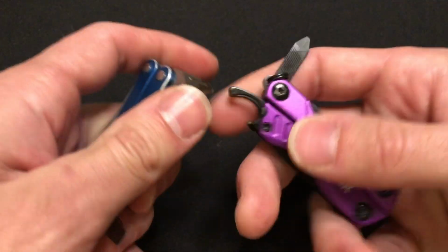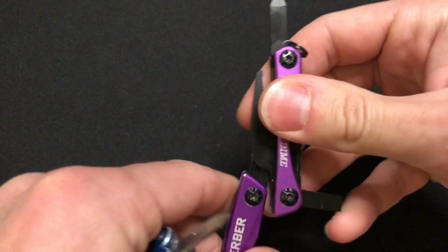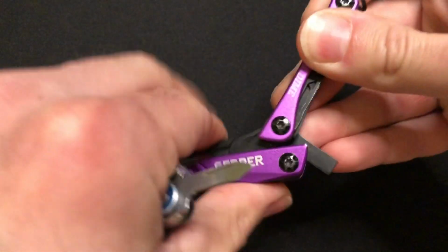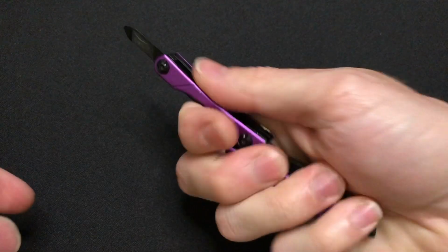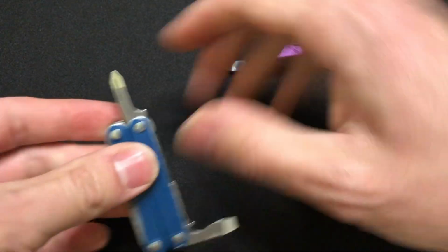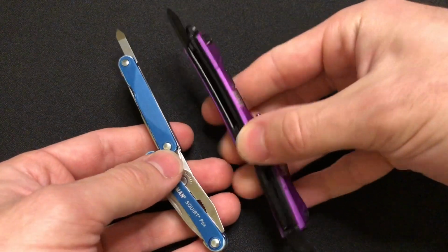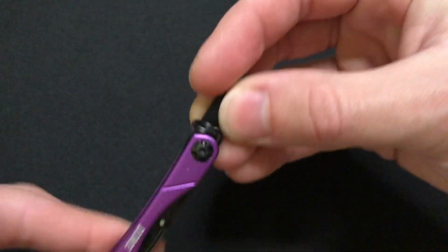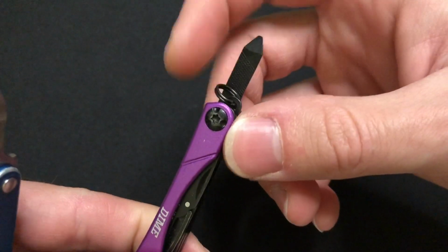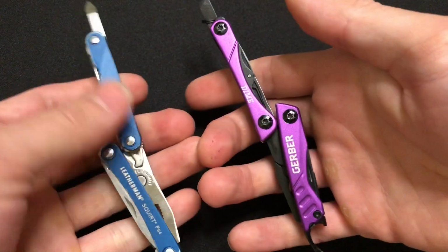To use either of these Phillips heads properly, you want to fully extend them and then open up the handles of the tool here. I prefer to have the plier head on the lower side. Let's just close this other driver. So now you have almost like a full-sized Phillips head driver, sort of screwdriver mode, if you will. That's definitely the best way to grip both of these. By the way, the file doesn't really improve when you do that because it's still crowded by the key ring and the nubbin that keeps the key ring in place on the Gerber Dime there.